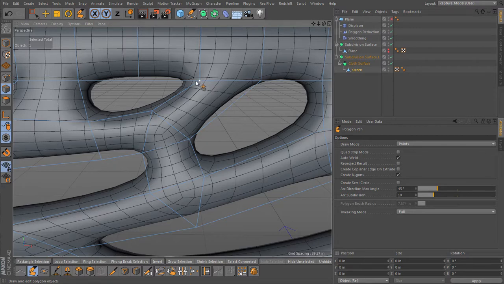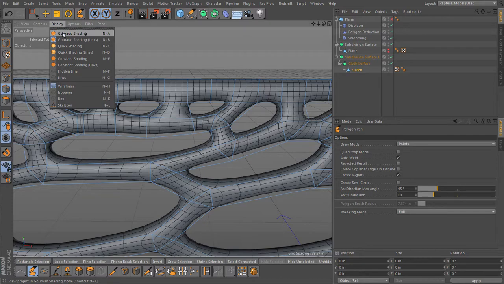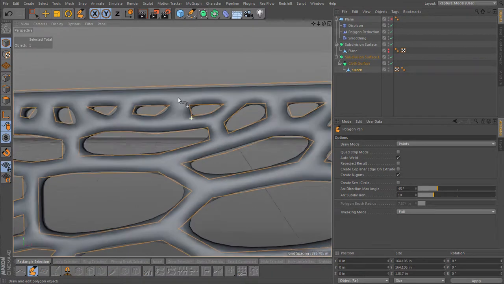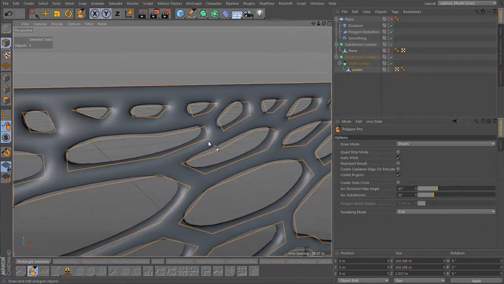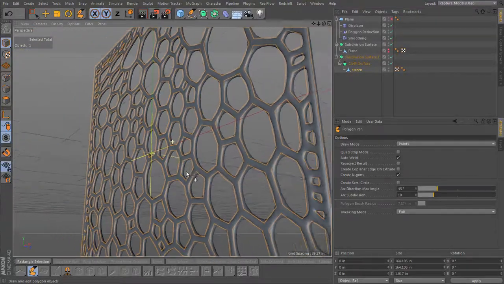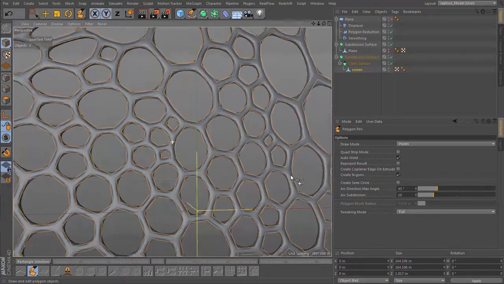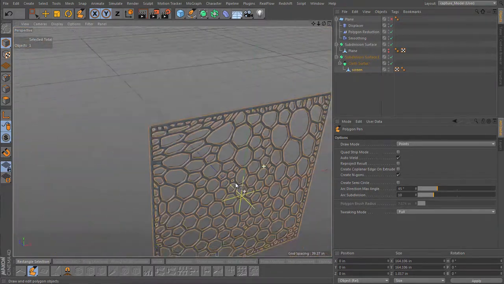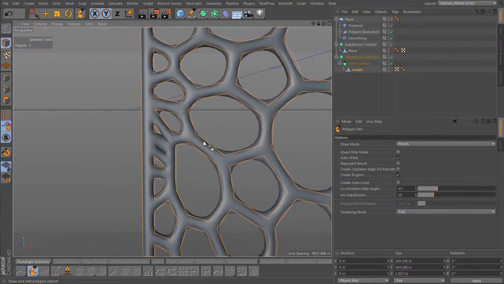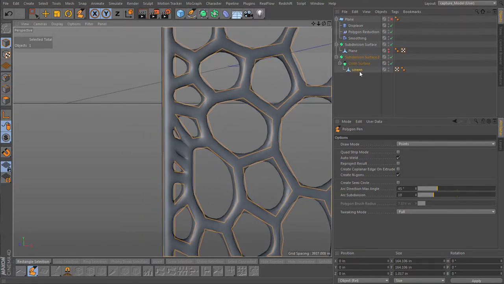We don't have anything double. All right, let's check it out with just Gouraud shading in object mode. And we don't see any weird wrinkles or puckers, which would indicate some sort of mesh error, like two polygons occupying the same space, or a hole, or some polygon that's flipped. All right, this is looking nice. Oh, now here looks like we got some weirdness. I think this space is too small. So let's see what we can do to adjust this.